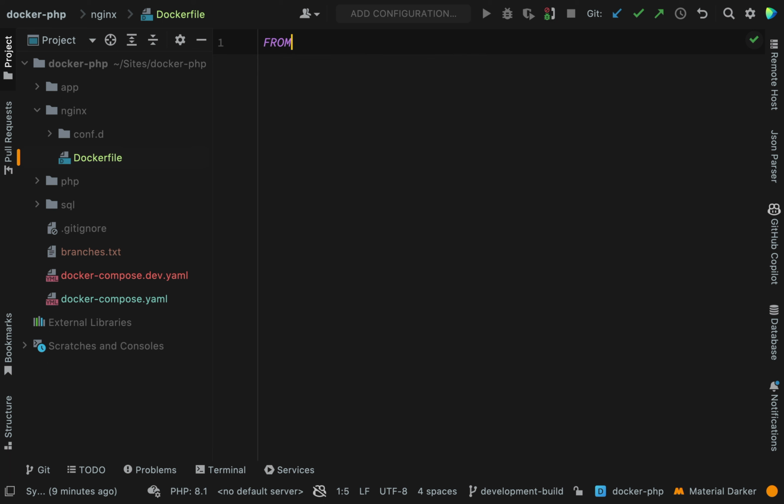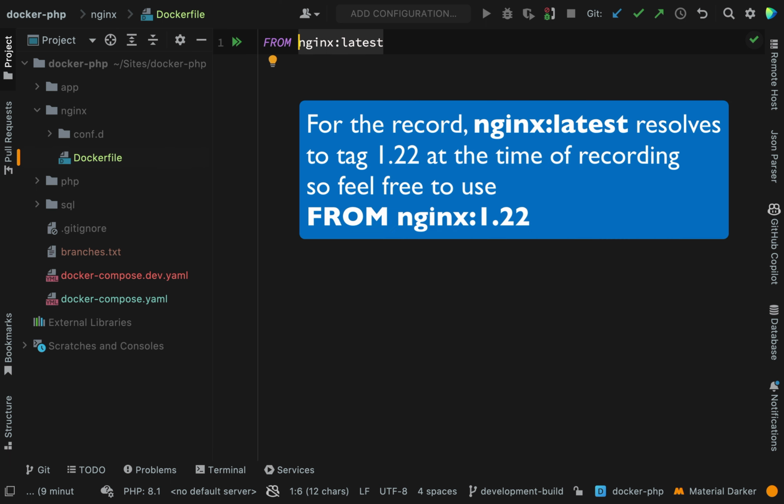And so FROM will be nginx, and we'll say latest. One thing I will say on using latest, I've never had this problem with Nginx, but I have had it with other things such as Node, which can be a bit more flaky, and the image hasn't been compatible with other services that I've been using. So if you do get that kind of problem, then maybe you want to specify a particular image from Nginx. So check out that option if you do get problems.